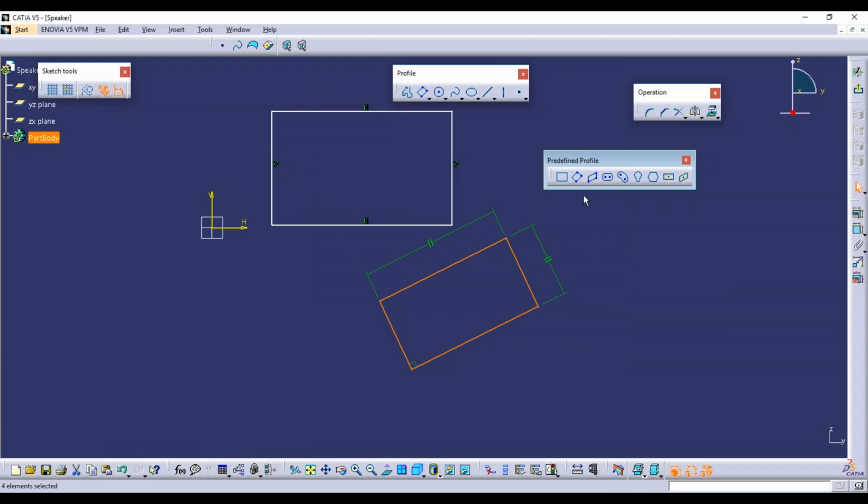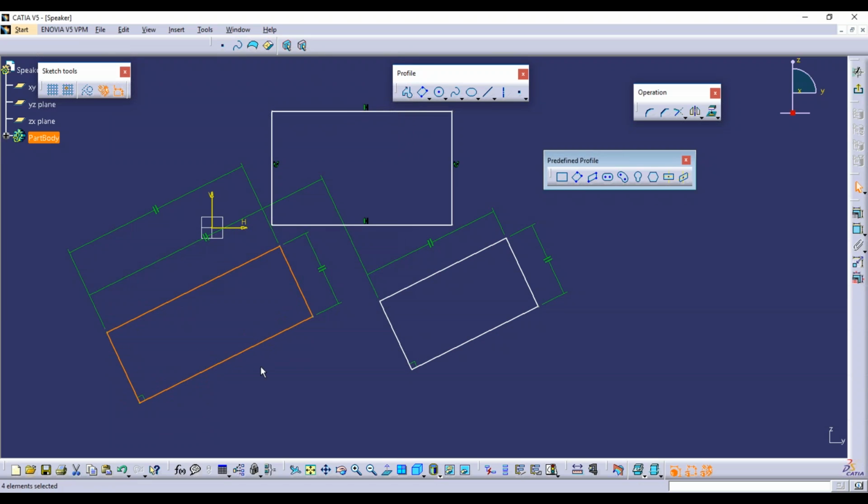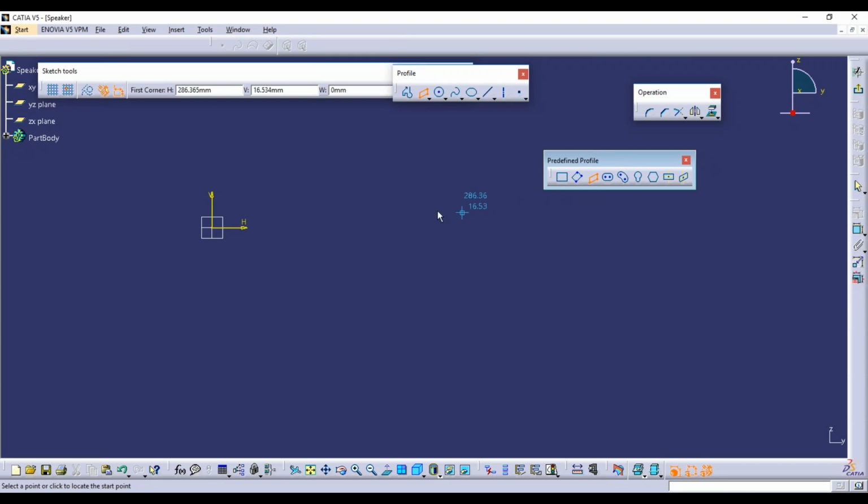You can draw this. All I have to do is first click, second click on this, third click, and I'll get a rectangle at some particular angle. This is my oriented rectangle. Then parallelogram. The parallelogram is almost similar to the oriented rectangle itself.